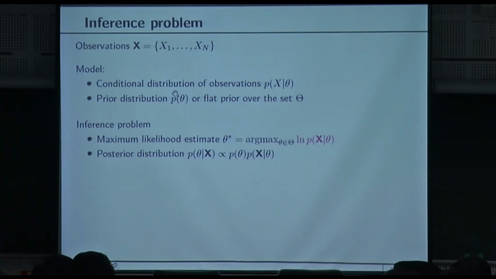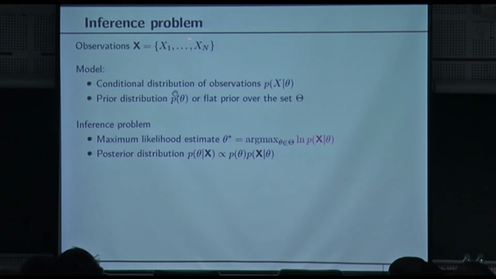Then the inference problem is of two kinds. One is the maximum likelihood estimator: theta star would be, out of this set capital Theta, pick little theta such that it maximizes the likelihood of the data given the parameter. I put a log here in front. The likelihood is just this part, the probability of x given theta. Log is a monotone function, and therefore whether I maximize the probability p or I maximize log of p, it's going to be the same.